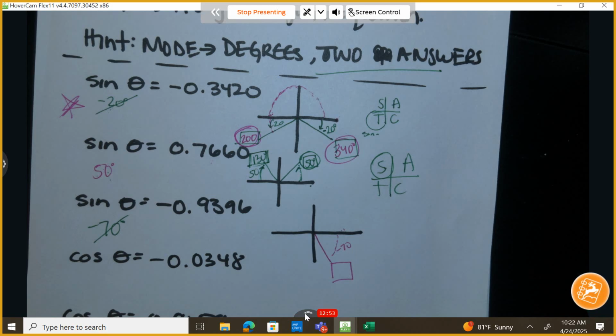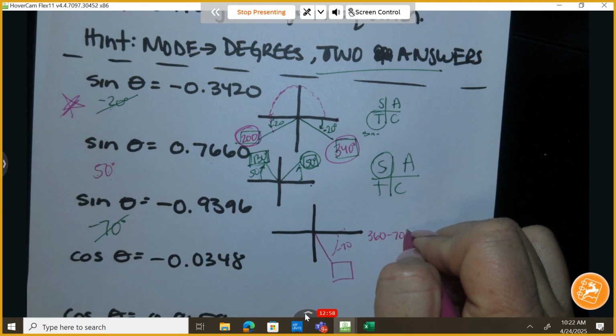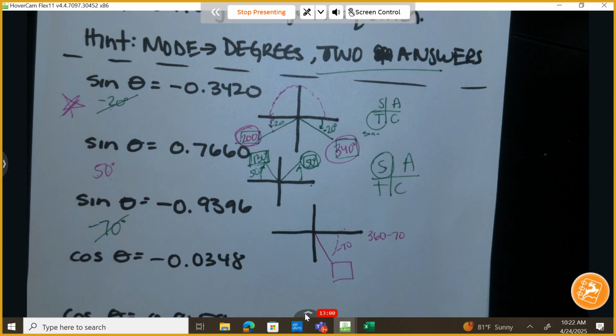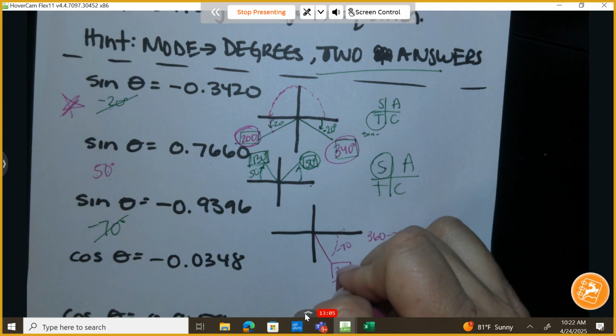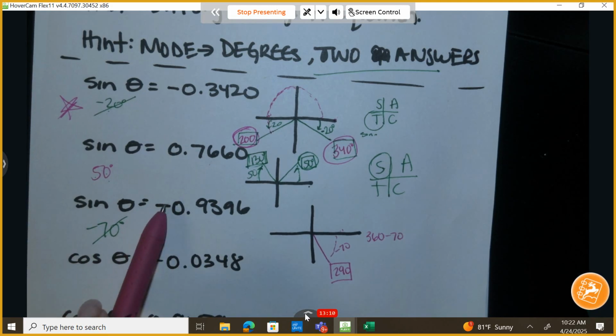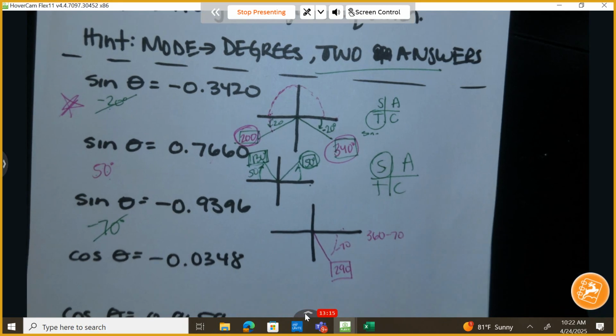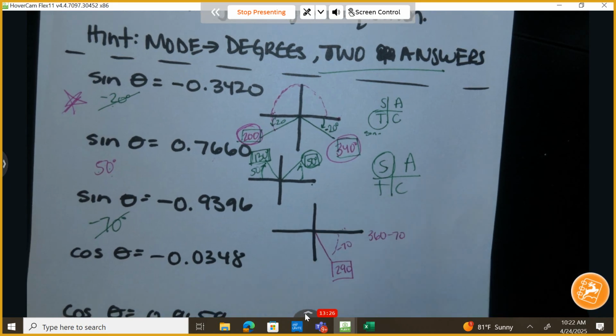Now, if I want to achieve this answer, I'm taking on my calculator 360 minus 70. Please do that. Take 360 and subtract 70. What do you end up with? 290. Okay, now in your groups, the sign was negative. Talk in your groups. What other quadrant, 1, 2, or 3? Don't tell me, tell people in your groups, and then raise up your fingers. 1, 2, or 3. What other quadrant gives you a negative sign? Okay, what is it, Joe? 3.